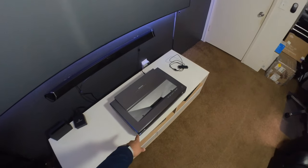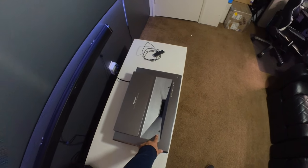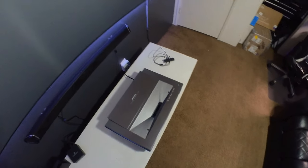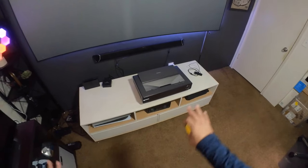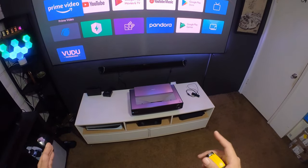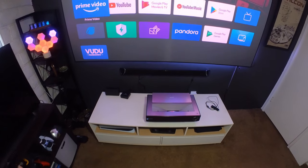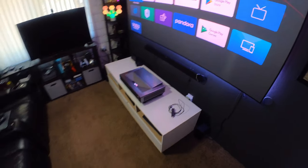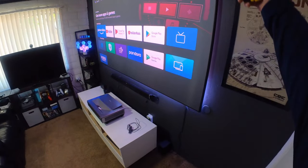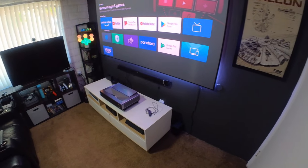There are a couple of sensors right here that just turned off the laser beam — this is for your own protection, but I'm going to turn them off because they're very sensitive. That is the beauty about ultra short throw laser projectors: you don't need a big space. As you guys notice, this office or cave is not even that big, and I still have a 103-inch screen with that projector.